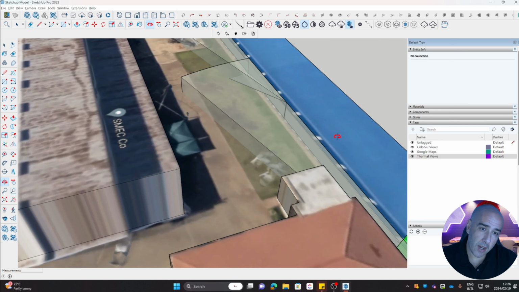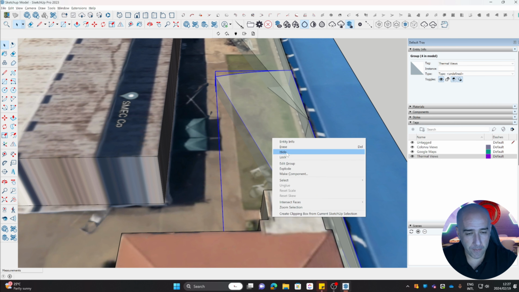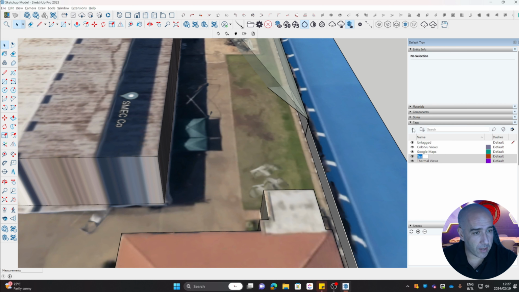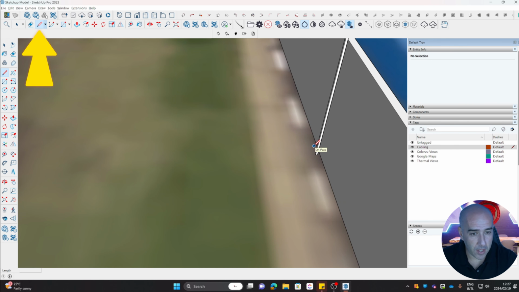Say we're going to cable this pole straight across the floor, just as an example. Okay, I'm going to hide this thermal here. Now let's just create a tag for cabling. I'm now going to put the pencil on the cabling, so when I create a line, it's going to fall into that tag. Pencil, let's just zoom in here.